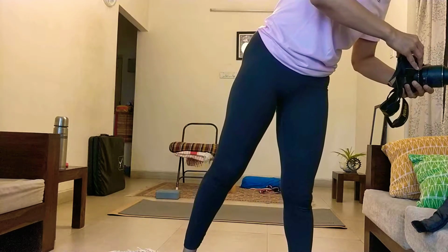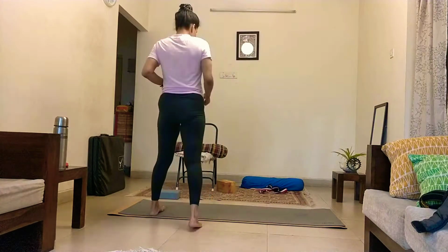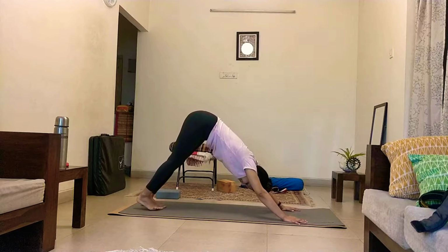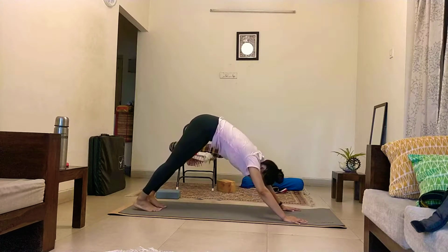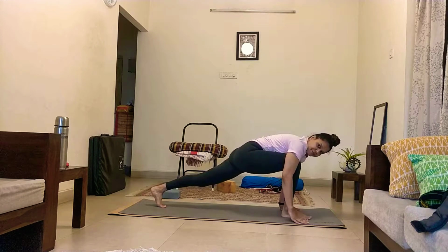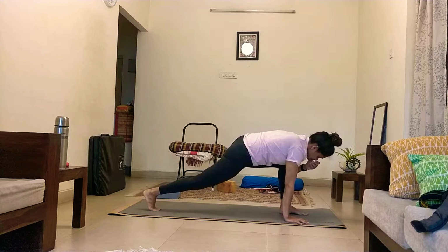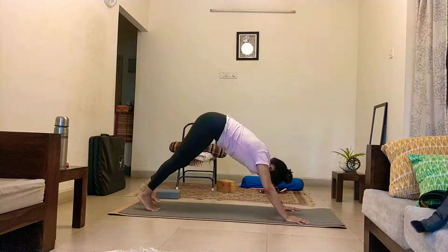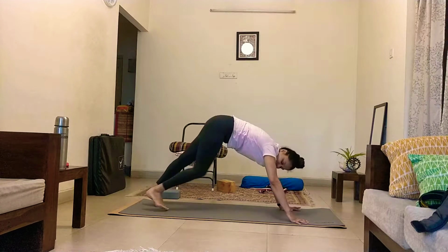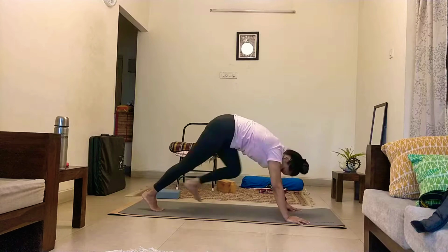Good. Okay, come out. All right, come into your downward dog. Bring the right leg forward, lunge. Yeah, take the leg back. Left leg forward, lunge. Take the leg back. Again, right leg forward, lunge, and take the leg back. Left leg forward, lunge, and take the leg back.